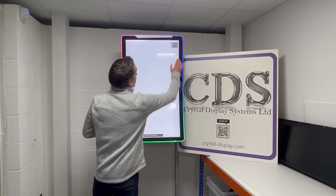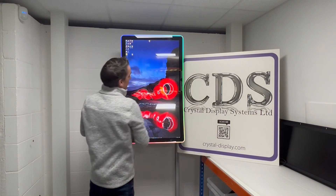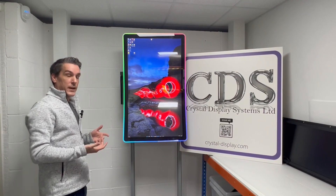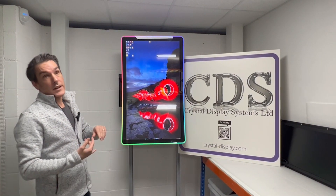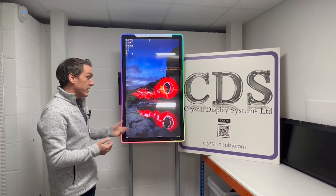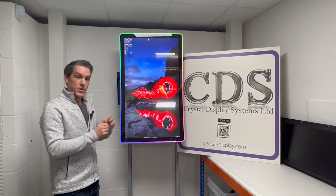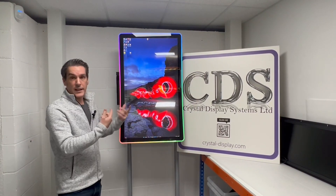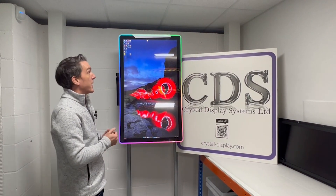We've also got our LED halo control software. The halo that we use has an RS232 interface via a USB to RS232 converter. Alternatively, if you've got your own machine, a lot of you will have an SPI connection directly to the halo, so you can sync them up with the other LEDs on the machine.